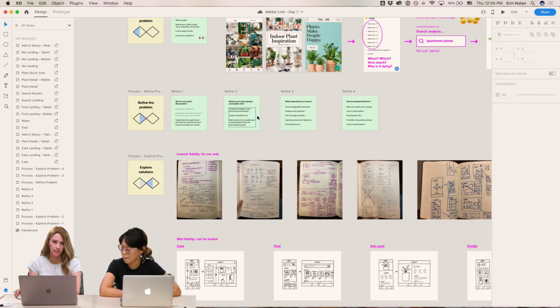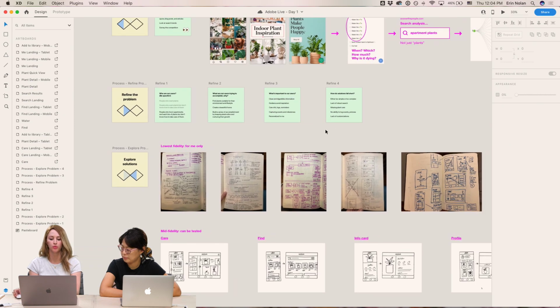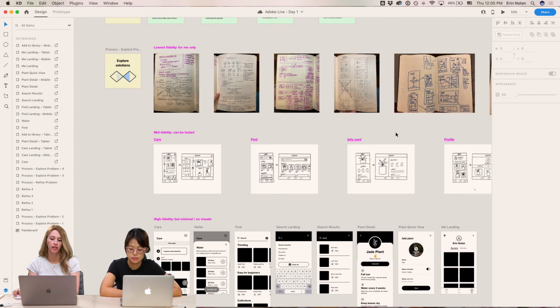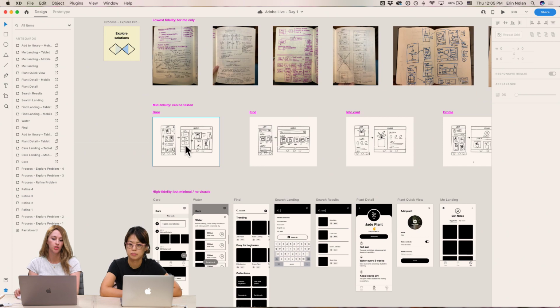And then we synthesized that information here, which I just went over. And then we explored. I showed how there's a lot of early exploration that's just for yourself, that's messy sketching, not precious at all. And then what I like to do is I'll look through my messy sketches. There's a lot of things that are crossed out, but then I'll highlight ones that I want to say, okay, I definitely want to try this one. Yeah. So that's what these are.